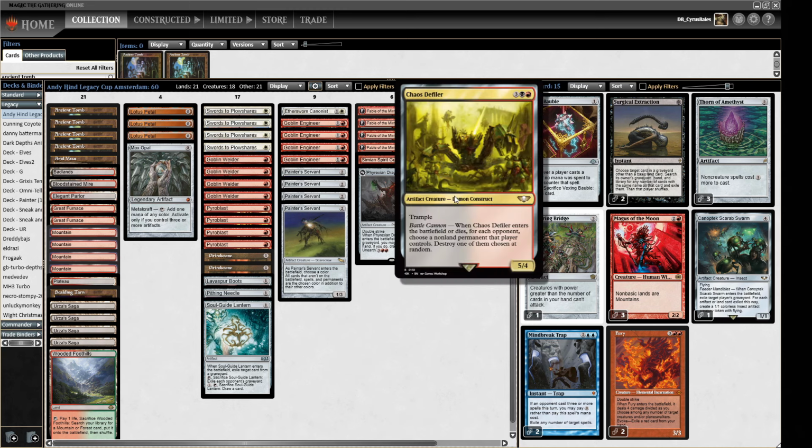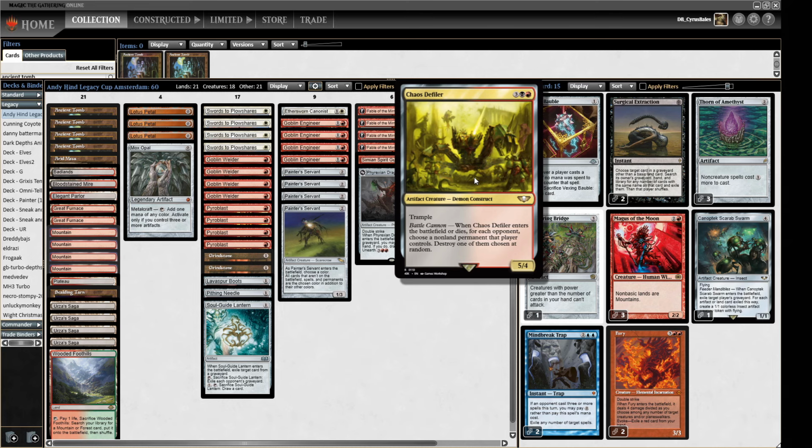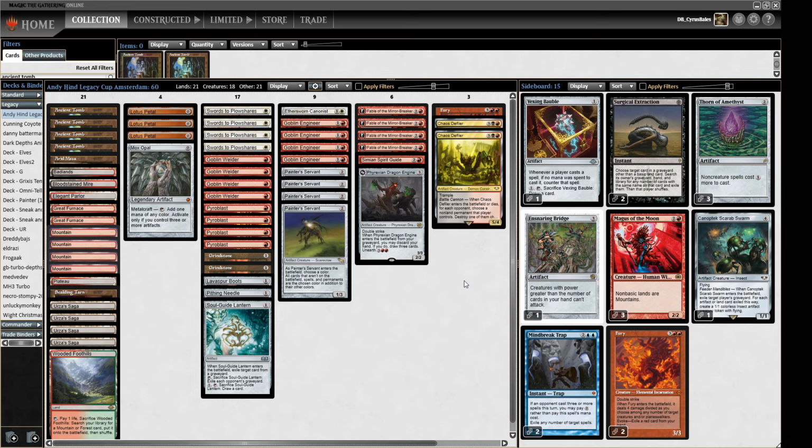For example, Chaos Defiler. Obviously, Engineer can't bring this back because it can only do CMC 3 or lower, but if we go and fetch this, and we have a Welder in play, we can just start stripping all of our opponent's permanents away. Well, non-land permanents at least, and this becomes quite a difficult thing for our opponent to deal with. That's a nice way that we can take over a game in the mid to late game.